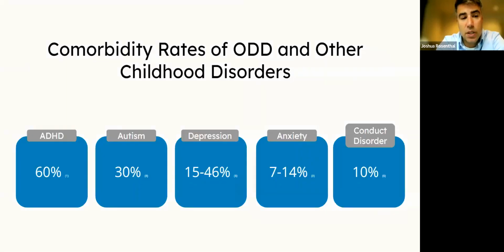It's also pretty highly comorbid. So if you have ODD, the likelihood is you probably have ADHD as well. There's also a lot of overlap with autism and depression. It makes sense, right? If you have ODD, a lot of things are not going well in your life, so you're more likely to be depressed, more likely to have anxiety, and about 10% of ODD kids turn out to have conduct disorder. There are lots of different pathways by which kids go from ODD into conduct disorder and criminal issues, and we're not going to talk about all of them. It's just too expansive for the talk today, but there are different pathways by which ODD kids mature, and the ones that become conduct disordered are going to have the hardest trouble. Again, intervening early before age 4 is going to be key no matter what. So I'm going to try to focus on that as much as possible.